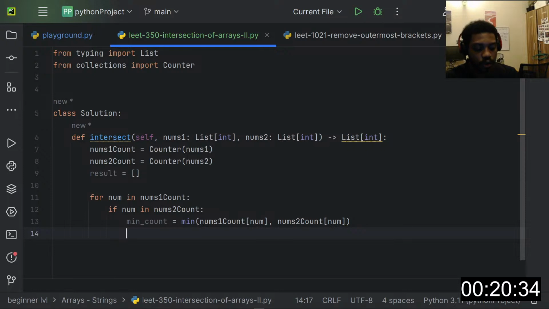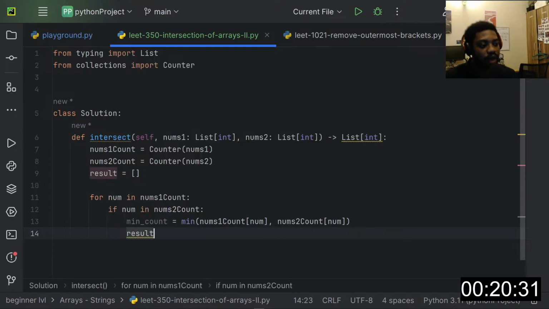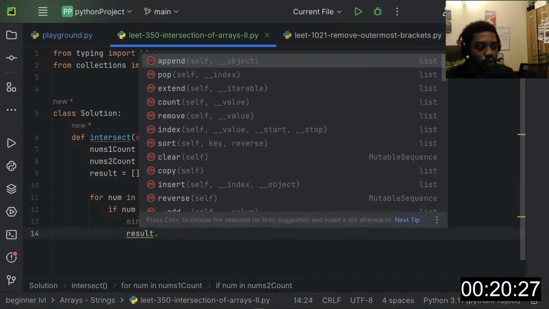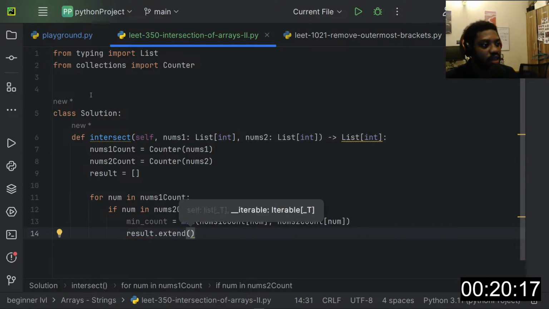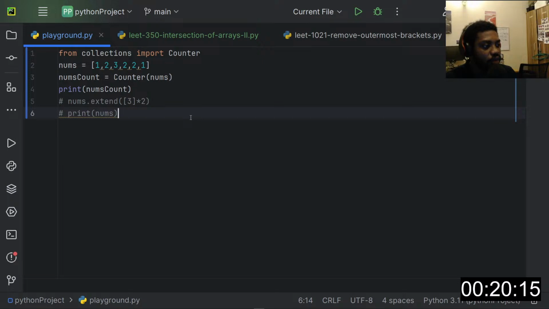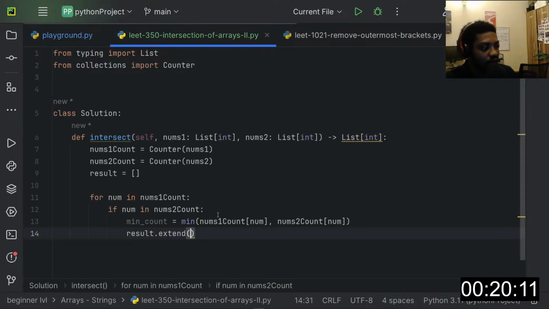Well, we'll simply say result. Now, like I said before, we will not do result dot append, right? We want to do result dot extend, right? The reason why we need to extend, let me show you, is that we want to add the minimum amount of times that particular number occurred in both arrays.